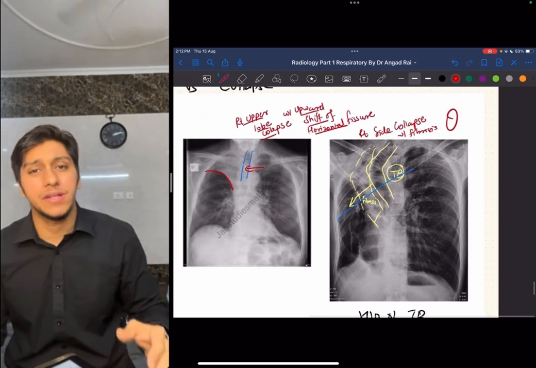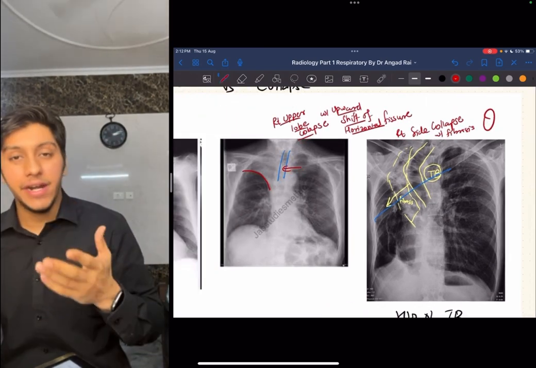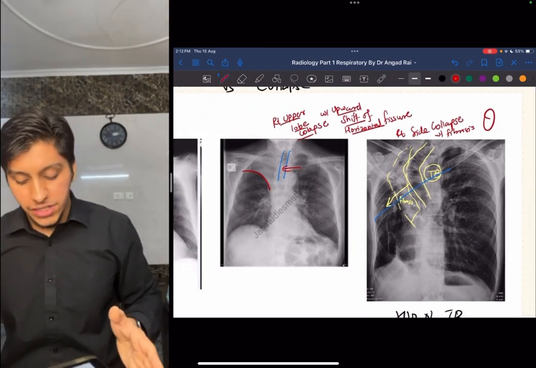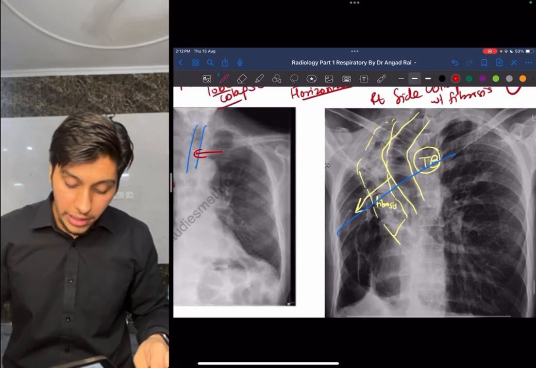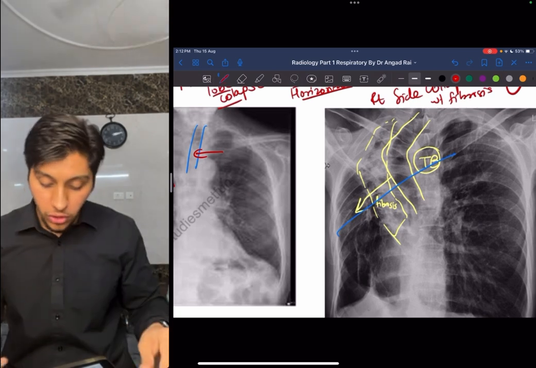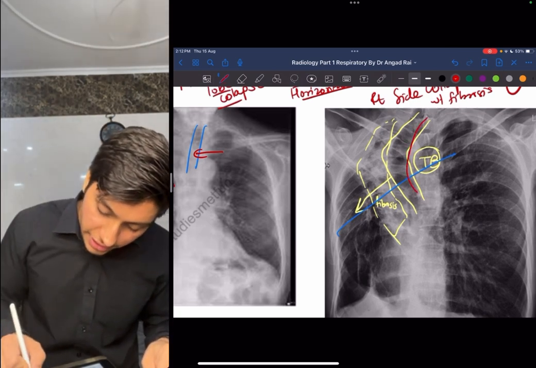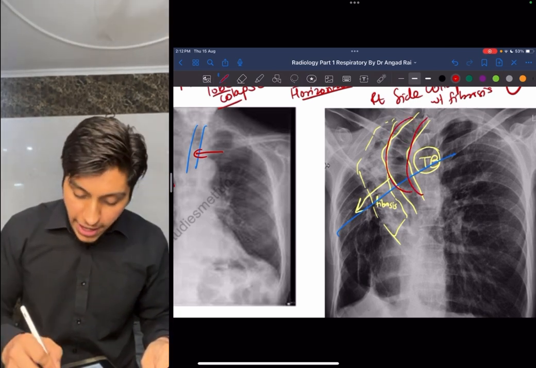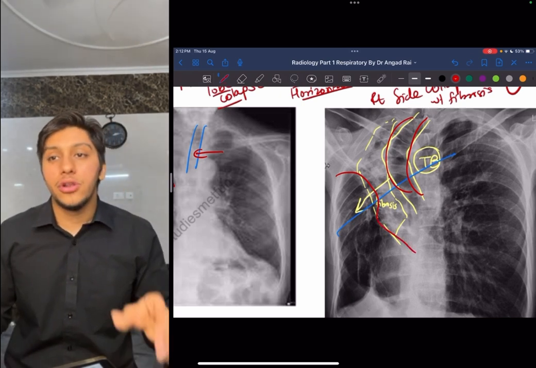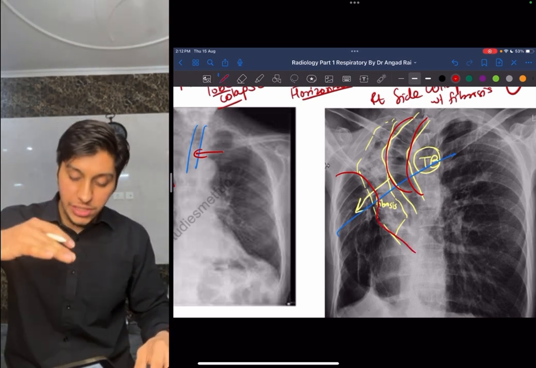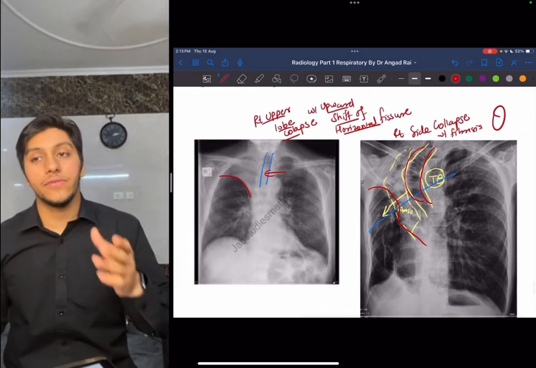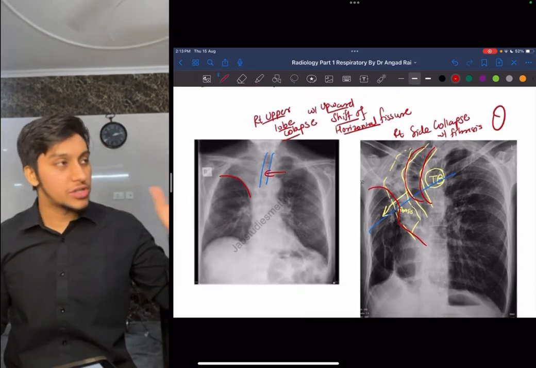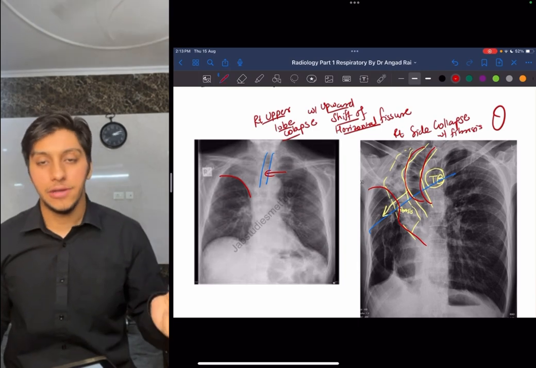The same image has repeatedly been coming in the examination, in which the patient had a history of TB. When you checked the X-ray, you had a white lesion on the top. Along with this, you saw that there is a tracheal deviation towards the same side, and there is loss of the fissure margin. The fissures are being deviated upwards. So this is basically a condition of collapse in a patient who previously had TB. Okay.